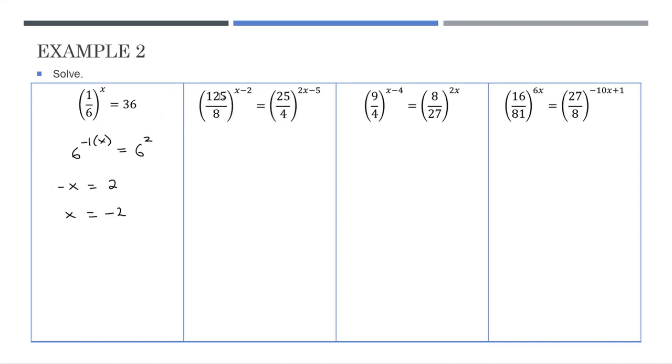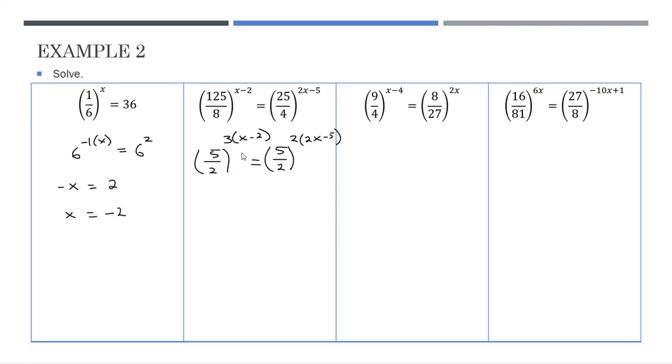Our second question, so now we've got fractions on both sides, but we can still find a common base. So this right here, maybe it's easier to start on the right side. 5 squared and 2 squared. So they can both be square rooted. So it's going to become 5 over 2, all squared. And then again in brackets 2x minus 5. So we have to ask ourselves, is it possible to make 125 to 5? Well, yeah, 5 cubed. And then what about 8 to 2? Yep, that's going to be 2 cubed. So this is going to be all 5 over 2 to the power of 3. And that's still got our x minus 2.